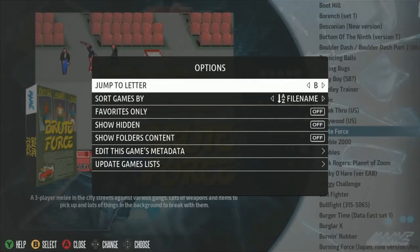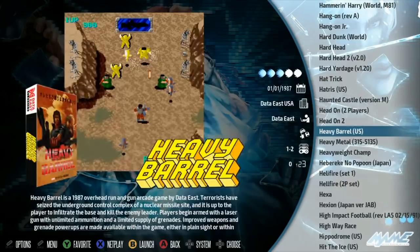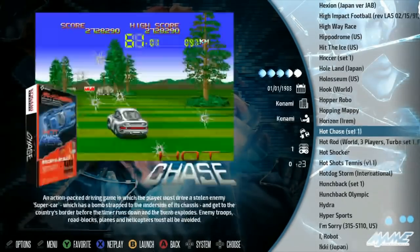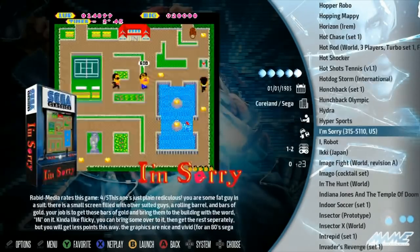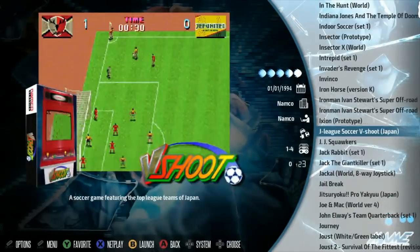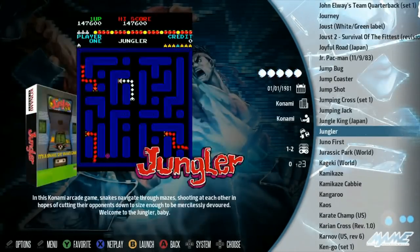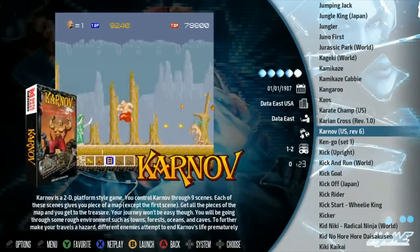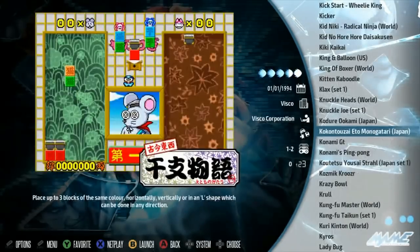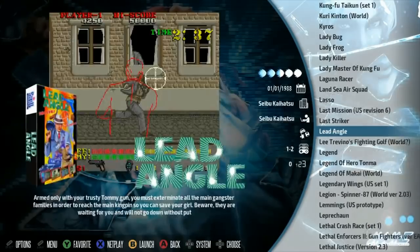So let's go ahead and jump a letter here. Look how fast that was. That's no speed up, just on a regular Raspberry Pi 3B Plus. And just looking at these arcade games, they're not doing anything crazy. A lot of people try to put the arcade games that are right on the borderline of graphics. You know, Mortal Kombat does not run on the Pi 3B yet. The arcade version. You can play a Super Nintendo version all day.